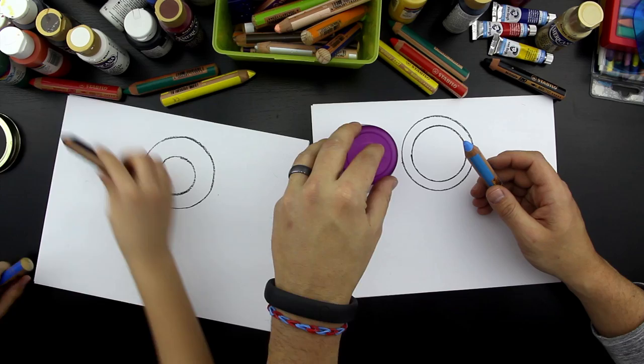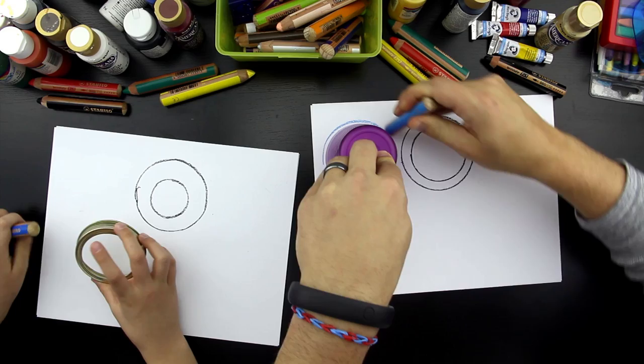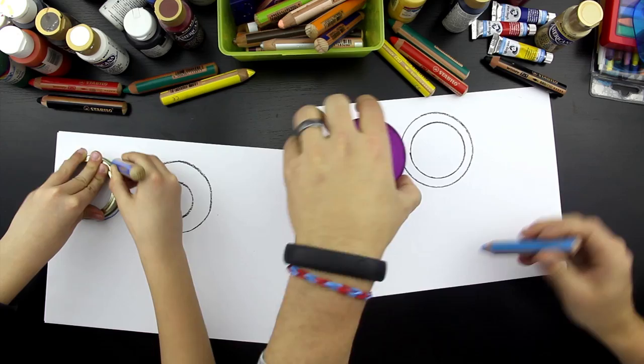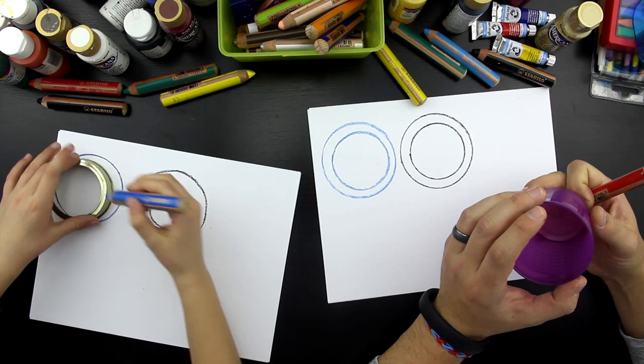It's like a donut. You're doing the Olympic donut rings. So we're going to do the blue on this side. We're going to flip it over. Do the inside. Oops. You almost got it? Yep. Inside.